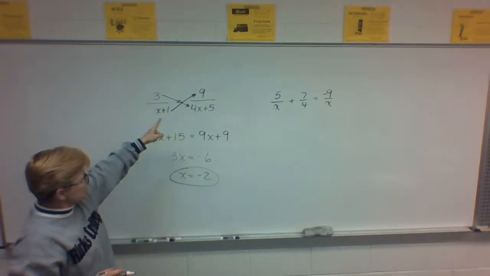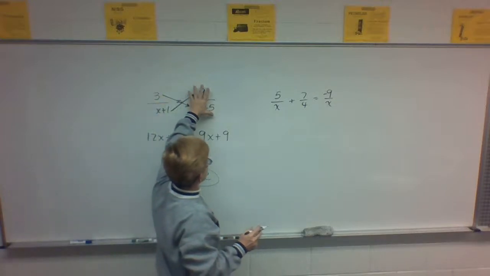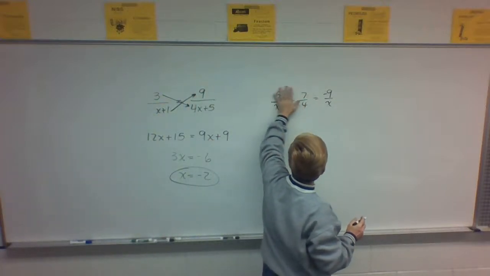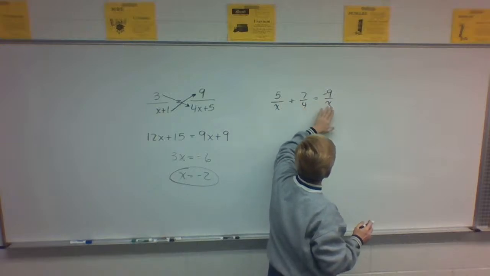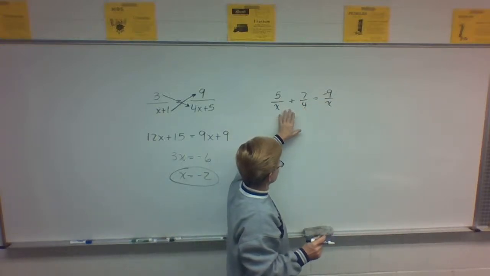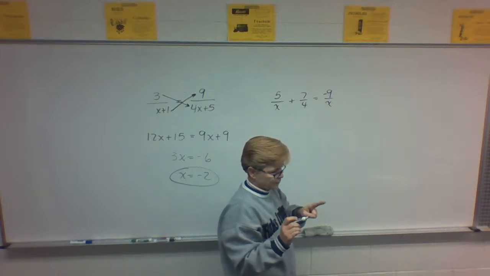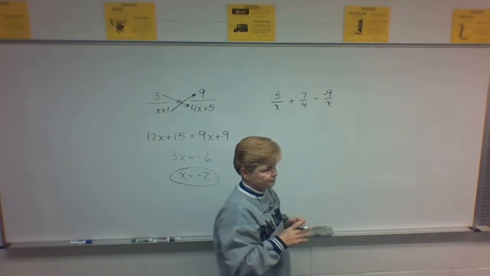These denominators are less complex. However, we don't have a fraction equal to a fraction. We have a sum of 2 fractions equal to a fraction. Now, you might think, and you could do this if you wanted to, that we're going to add those 2 together to get a single fraction and then cross multiply, which you could do, but I'm not going to demonstrate that. I'm going to show you a better way.